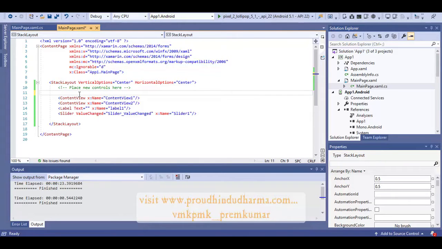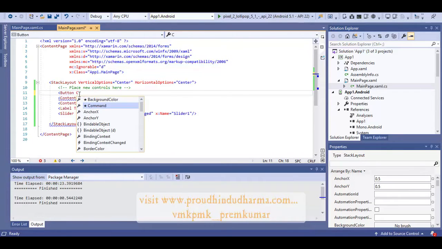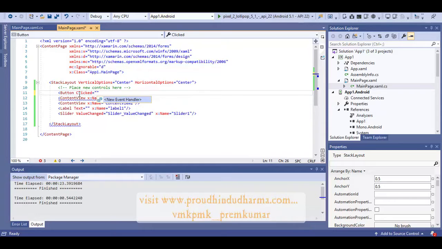You just create a control manually, just a button in the XML file. We don't need this, but just to create an event by the system itself. So what we are doing is adding a button clicked event, and you see the name is also showing button underscore clicked. You can use the same name.